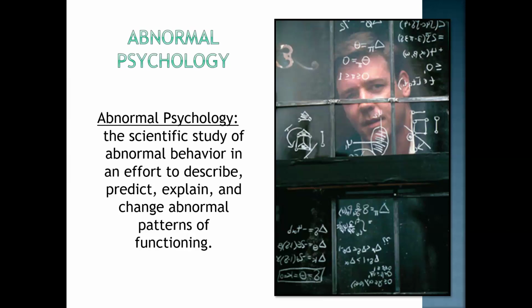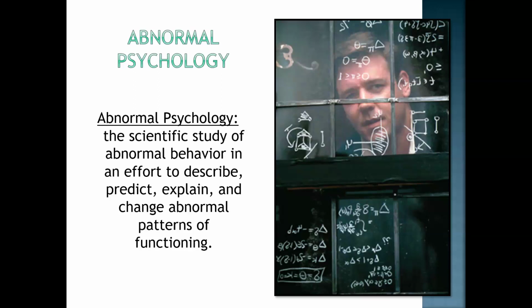And in order to look at abnormal, we have to define what is normal. And again, that's something that we'll spend a fair amount of time looking at today, because it's very, very subjective. But we'll spend the first maybe 3 or 4 weeks setting the stage. We'll talk about abnormality in the past, some models of abnormality, how do we assess people, and then the rest of the semester will be on the disorders. And so we'll look at all the major categories of disorders and the big ones in each one. And then we'll end with forensic psychology, which is also a really interesting field. I wish we had a forensic psych class here because it tends to be really popular and also really interesting.